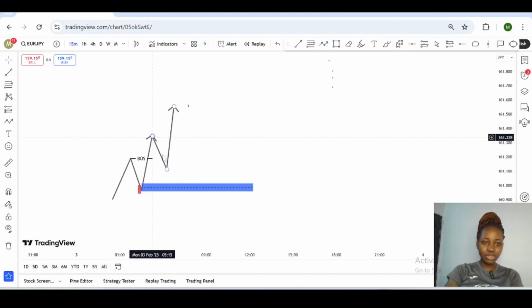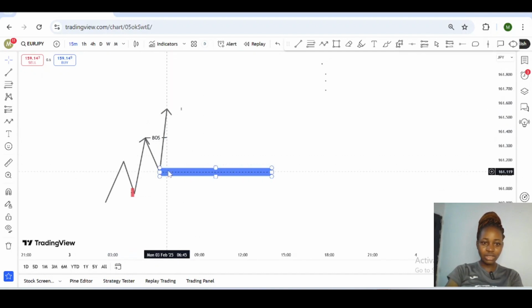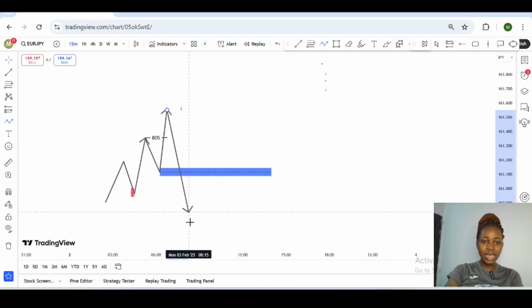Now, where is the origin of this particular swing here? This is the origin, right? Here is the origin of this swing, and we have a break of structure here, right? Now let me bring this here. We have this break of structure here, and this is the origin of this swing. We have here as the origin, and this origin also has this kind of candle formation up here, right?